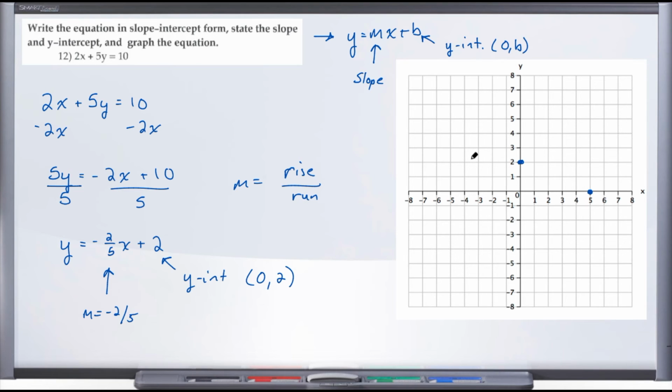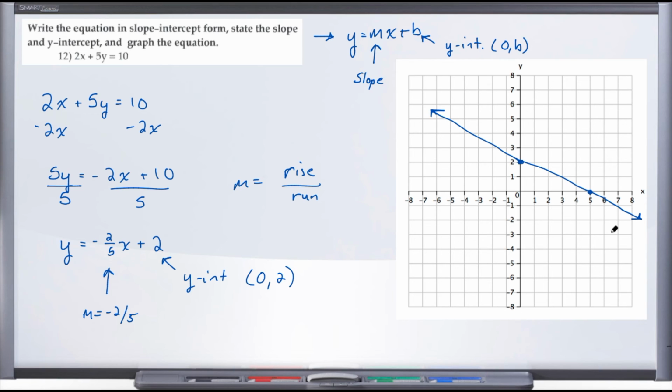And again, you'll recall all we need to graph a line is 2 points. And once we have 2 points, we can go ahead and connect those 2 points, and we have our line. And we have 2 points. So let's just go ahead, and you guys know by now that I'm pretty bad at drawing straight lines freehand, as evidenced right there. All right, that's not too bad. And there you have it.